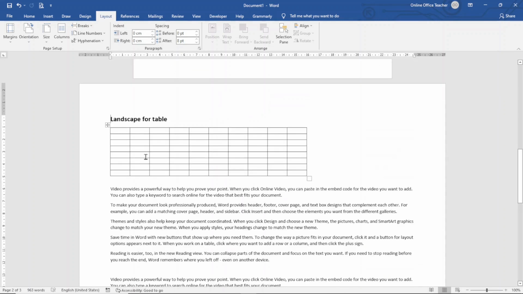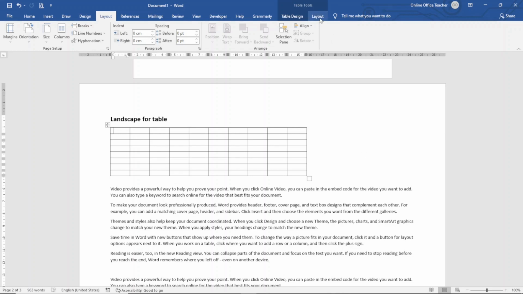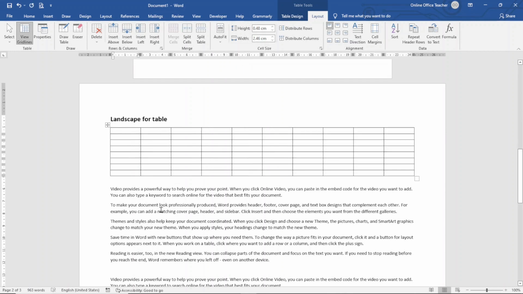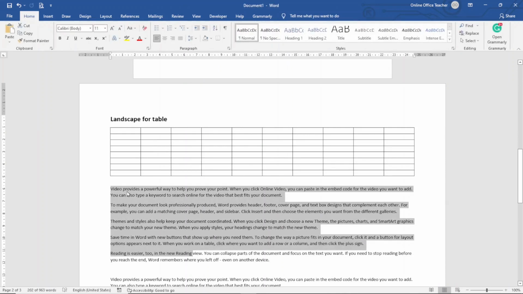Awesome. So now I can expand my table so that it will fit very well in order to make my text also fit very well. So I just select the table, then I go over to Layout and the Table Tools. Next, I go to Auto Fit and I click on Auto Fit window. Perfect. Meanwhile, the rest of the content, like from here, I don't want it to be in a landscape page.